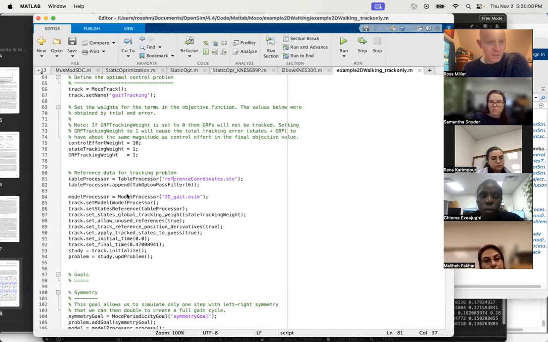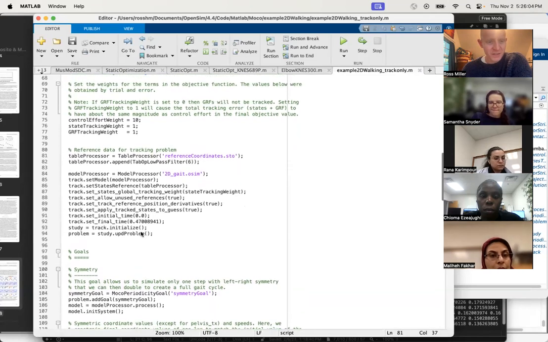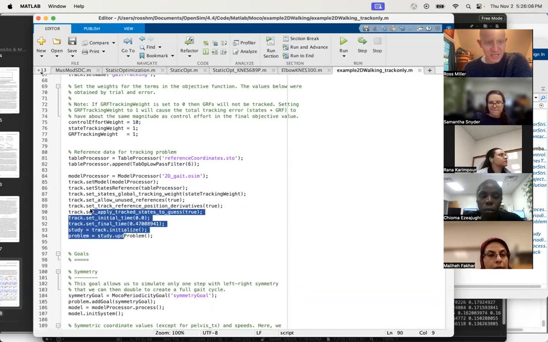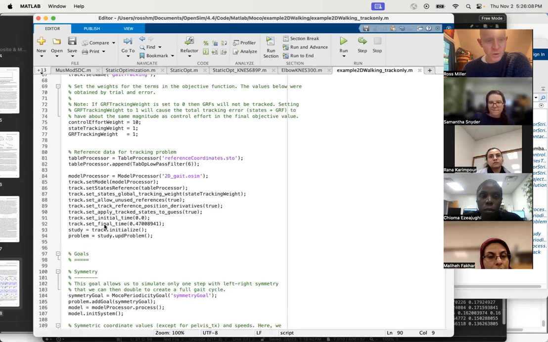Okay. I'm not going to go through all this one line at a time. A lot of these are just different settings here, but most of this you would just leave the same. But for example, if your stride duration in your experimental data was presumably a different value than they had specified here, this is where you would set that, right? So here, their stride in their reference coordinates was about 0.47 seconds long. And in your measured data, if you were going to put your own data in there, it'd probably be some different value. So you would change that down there.